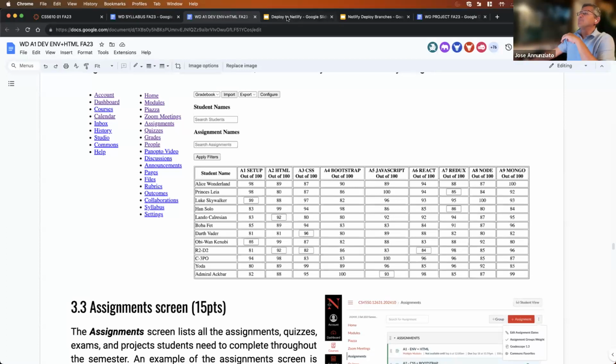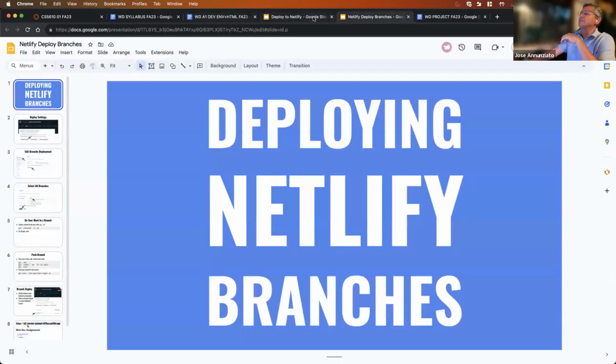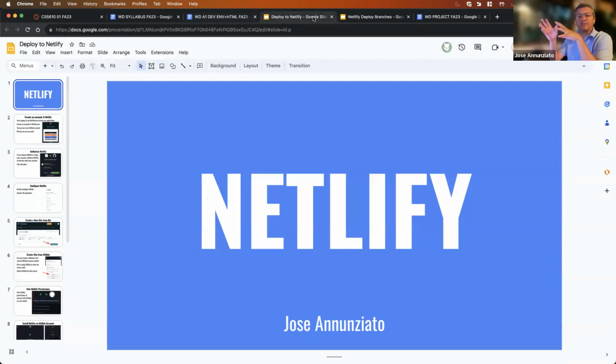And then I do want to take a moment to discuss making your project or your assignment available on a remote server. Right now, you have it set up so that it's running on your local machine, and well, no one can come and grade you at your laptop. So instead, we're going to push all that source code and deploy it on a public server. We're going to use Netlify for that.